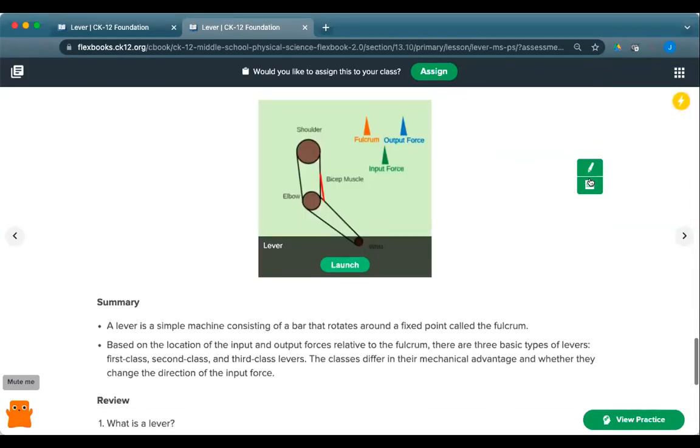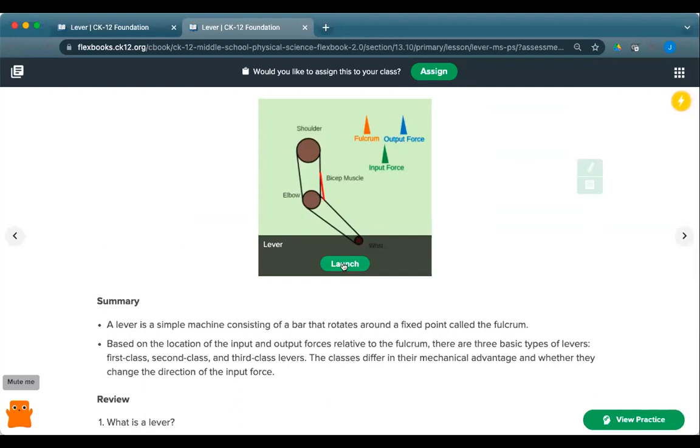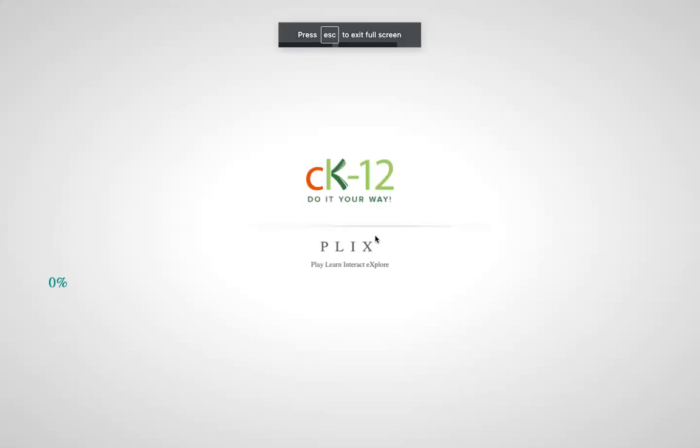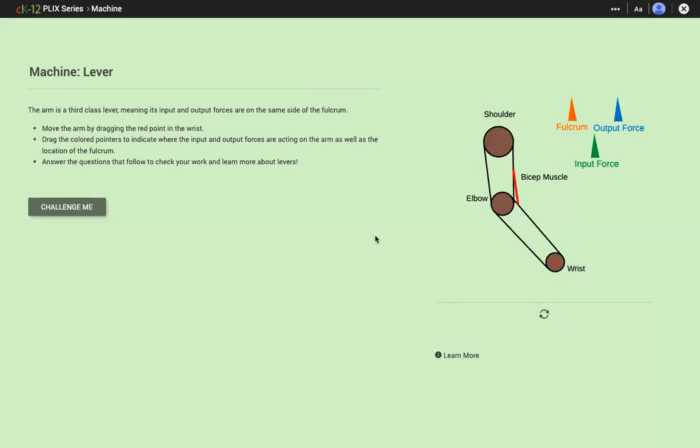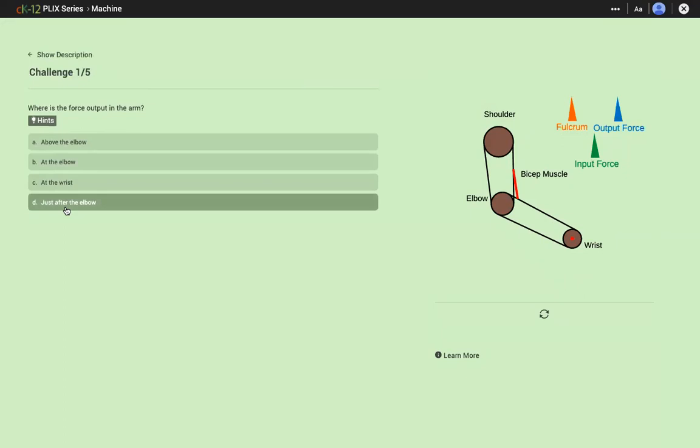this Plix that's here. So same deal. Some of our interactives are directly within a lesson, and some launch a full simulation or a full Plix outside of the lesson. And here I can open this up. All of our Plix have a description of what's happening, a chance to adjust or play around with something on an interactive component. And then the Plix have challenge questions.